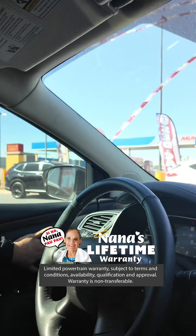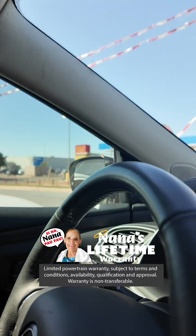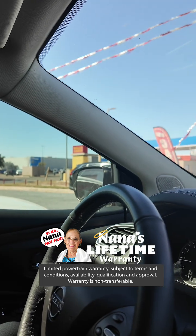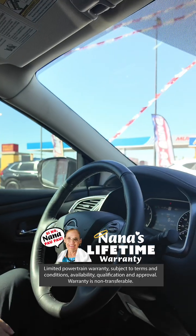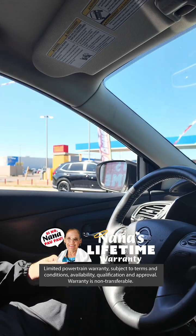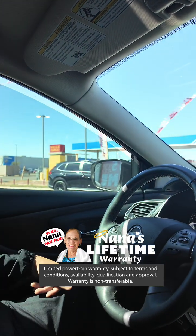And since it is the Platinum, you do get your seat reminders. So you can set your seat however you like, press 1 or 2, and every time you come in this vehicle, you would just press 1 and it would go to the way you like to be seated, so you don't have to be adjusting it. You do have automatic powered windows, so with one click of the button, the window goes all the way down. With one click up, it goes all the way up.